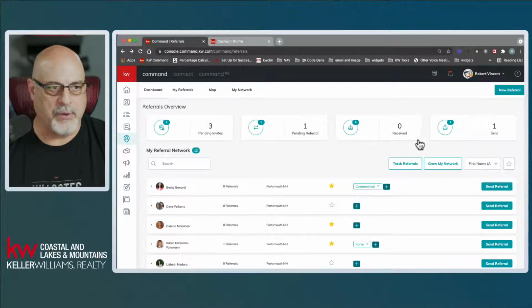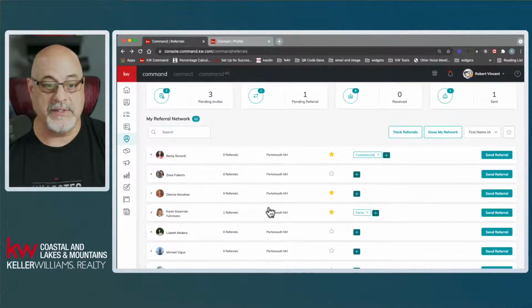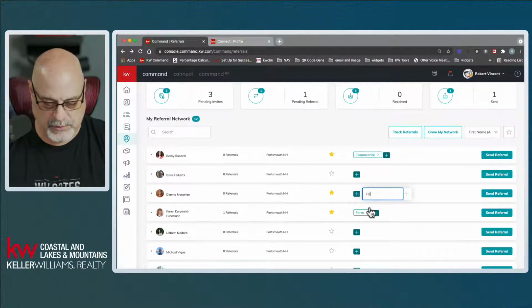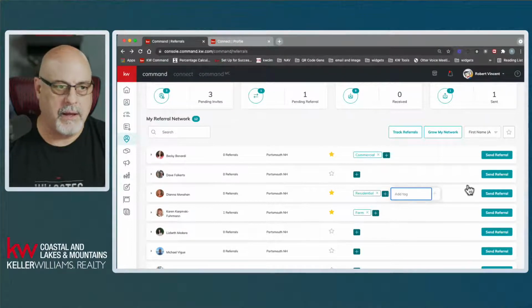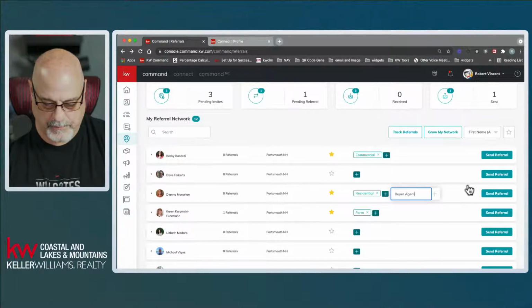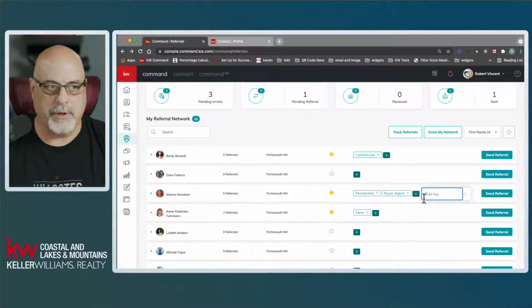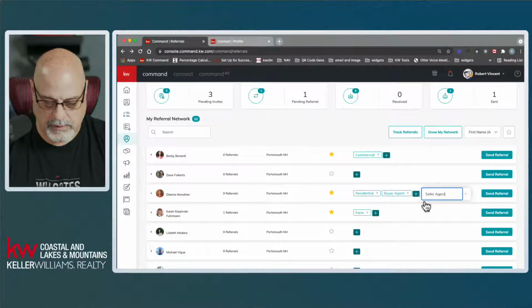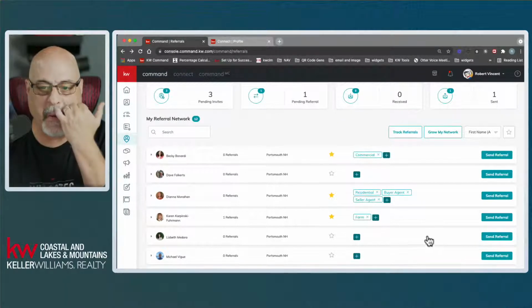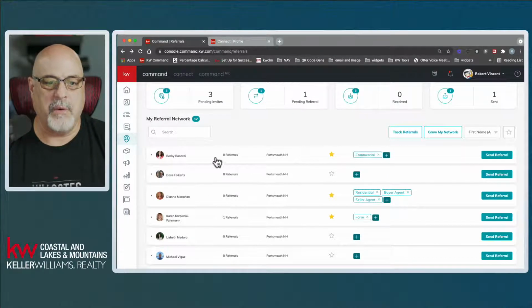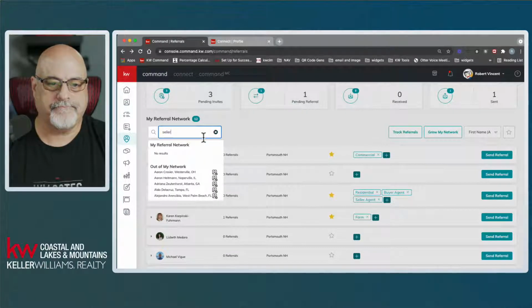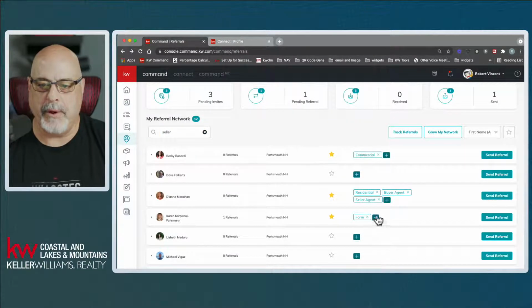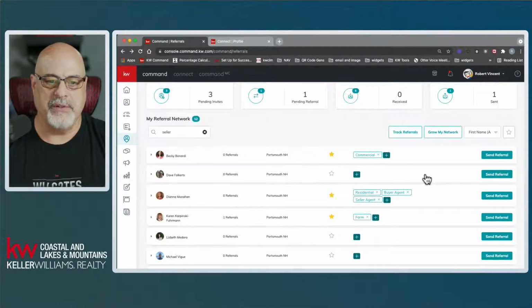Forget about it. So residential, buyer agent, seller agent. So let's add that for Diana. So residential. Okay. And then we're going to add buyer agent. And we're also going to put in here seller agent. So perfect. So now we know using our network, and we're looking for our referral network. Let's see if I type something in here. Okay, that doesn't bring it up that way. It brings it up over here on the right-hand side. So I've got all these tags now that I can use to find somebody. All right.